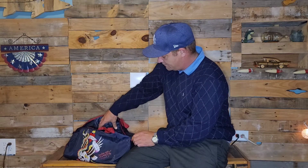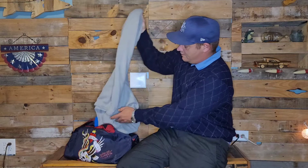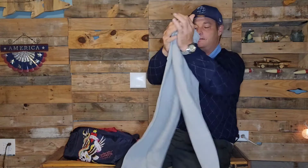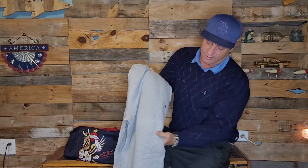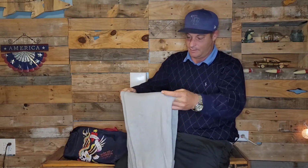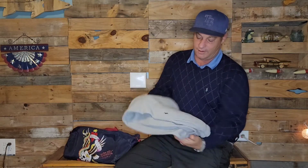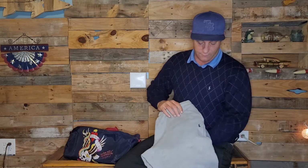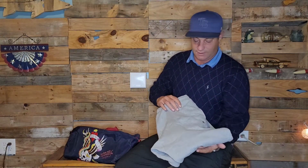Let's see, what should I grab? Right here, I got some 90s Polo sweatpants. The thing about these is I already sold them. I got them back, returned to sender in the mail. My eBay buyer, I guess, had the wrong address. That doesn't happen often, but I'm kind of happy it happened with these, because I took a Buy It Now offer on them for like $28, and that was kind of low, but sometimes I'll just jump at the best offer. When they send me an offer, I'll just get click happy and take it.